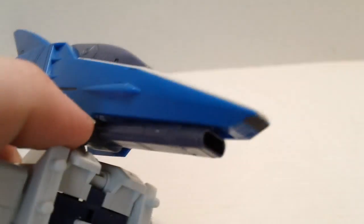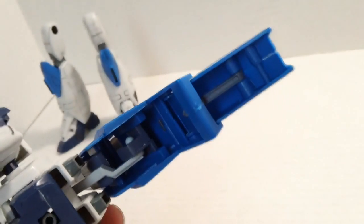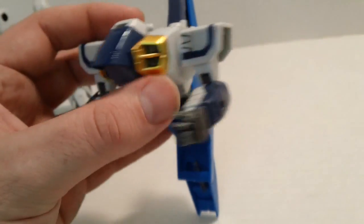You got this big nose cone on the back here. This is going to be used for the transformation sequence, along with a giant cannon, which you have to do some painting on as well. And of course a little more panel lining, although not so much on the backpack stuff.